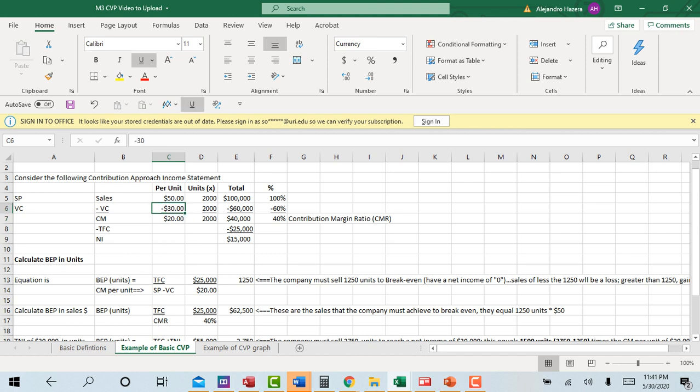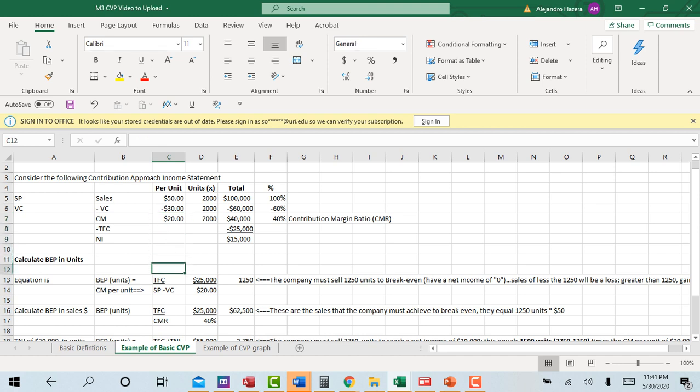What this is telling you, once again, is the amount that the sale of one unit will contribute toward meeting fixed costs before the break-even point. Once you meet your fixed costs, you're at the break-even point, and contributing to profit after your break-even point. So up to your break-even point, each unit you sell is contributing $20 to meet your fixed costs. Past the break-even point, $20 of profit.